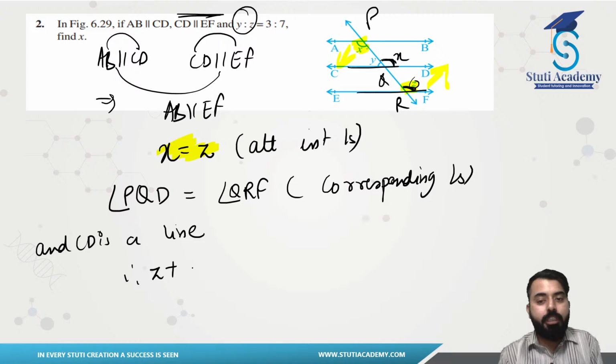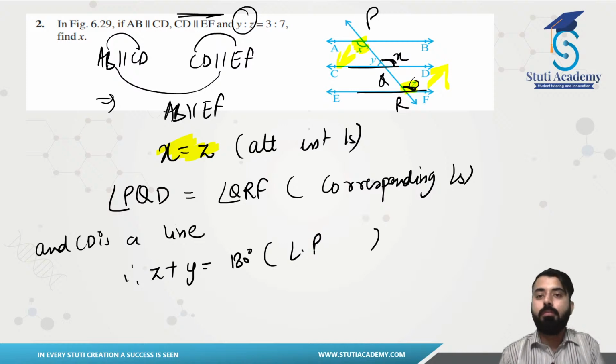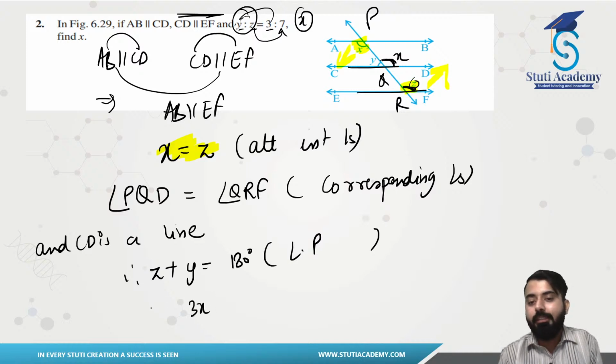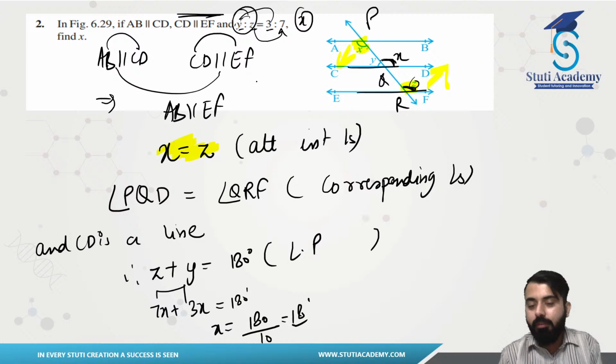So z plus y has to be 180 because of linear pair. Easy, right? So if they are 180, I know the ratio between y and z is what? Keep in mind, y is first, so this is the value of y, z is this, and this is that. So if we take the ratio x, y should be 3x and z should be 7x, plus that should be 180. So x is what? 180 over 7 plus 3, 10, divided by 10. So it will be what? 18 degrees. So we do have the value of our ratio now.